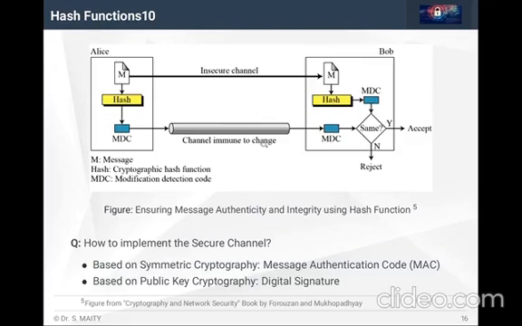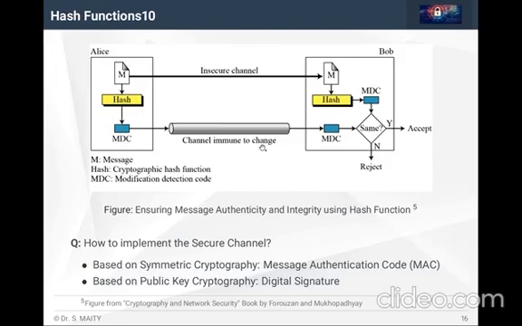Now the big question is: do we do this in this way only, that we transmit the MDC value over mobile phone? No, of course not. When you download a software from the internet, the MD5 is definitely not received over your mobile phone. It is also downloaded from the internet. That means the same internet connection is used to transmit both the message and the MDC. Then how can we implement this secure channel over the internet? That is secure logically, not physically.